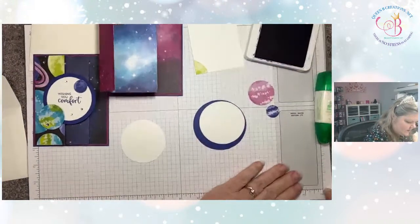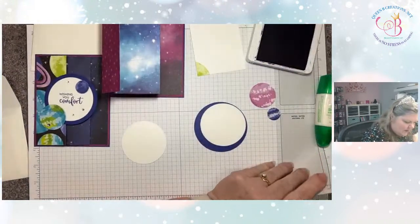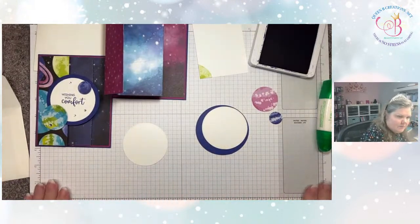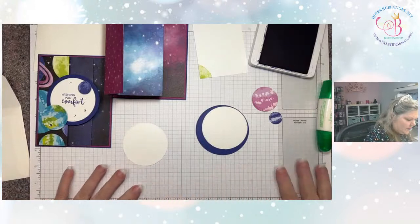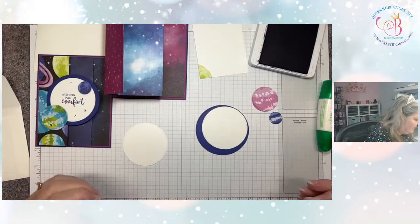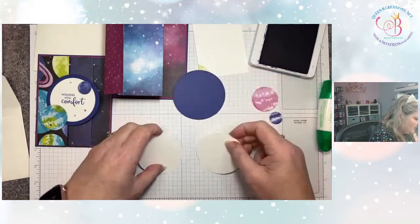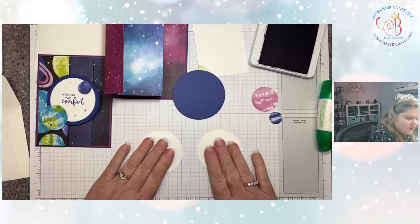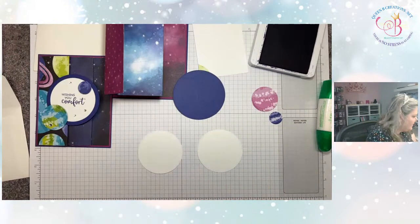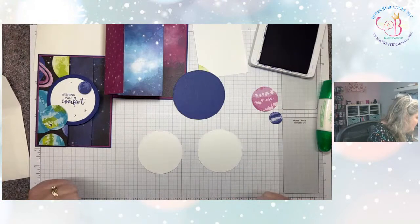Oh, this thing is just slipping and sliding all over the place. I have this on my glass mat. I put my glass mats under there, and then I put this paper over the top of it because it cuts down on the glare. It still gives me that solid stamping surface where I don't need the cushion underneath, but it had glare. So there you go.